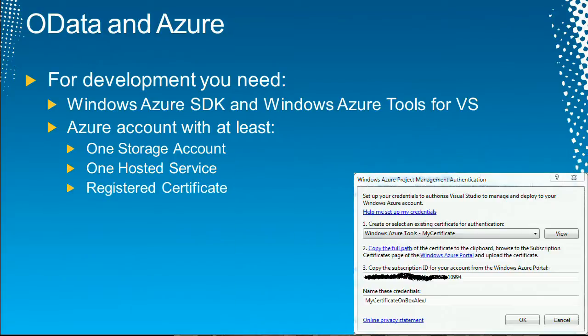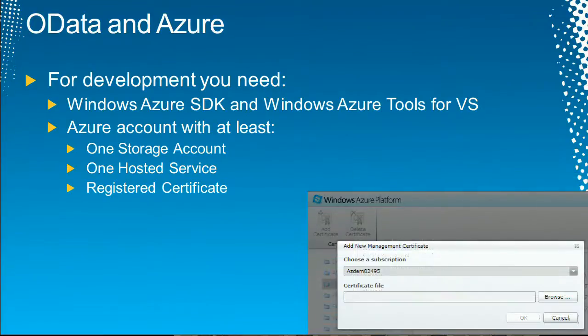I need to register a certificate so I can publish my service up into Azure, into the web role. And the way that you do that is Visual Studio makes it easy to create these certificates. You do it by right-clicking on the Azure project and saying Publish, and then it gives you an option to create a new certificate. Once you've created the new certificate, you can't actually say, I want to use that yet, until you've made sure that you've copied the full path to that certificate up to Azure, like this. So you grab that full path, you paste it up into Azure.